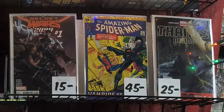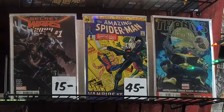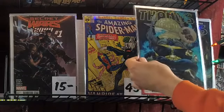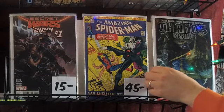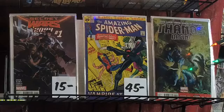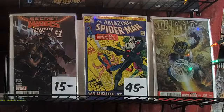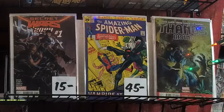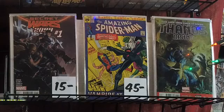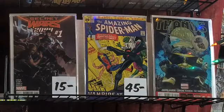A6 is a full set of Thanos Rising 1, 2, 3, 4, and 5 from 2013. Near mint plus, each book in this set, which is essentially the origin of Thanos. Jason Aaron did the writing, and Simone Bianchi did the covers and the interior pencils. I really enjoyed this book because it gives you Thanos' complete motivation from a kid on up. Yeah, it starts out, he's a child. So it's really awesome. It's the first time you get that. It's written by Jason Aaron, so it might be going home with me. It's good stuff. That's basically cover price. All first prints as well.